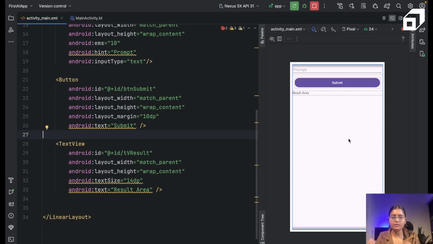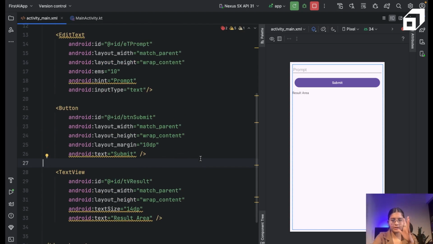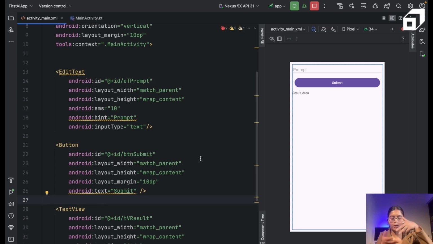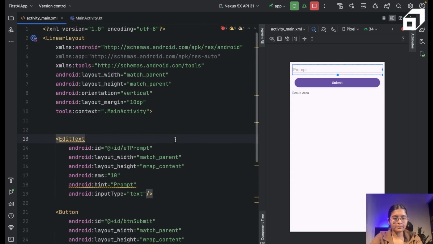And you can enhance it. You can make it even better, a very catchy kind of design style, everything. For now, my main aim is to teach you how you can actually use the Gemini API in your app, right? If you have a big product, a big app of yours, and you want to integrate it, then this is the way you can do it. Perfect. Looks good to me.